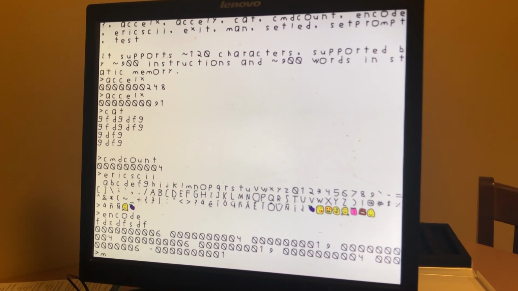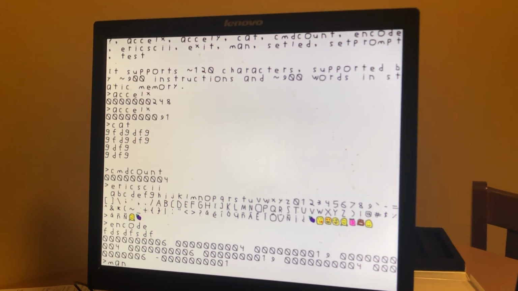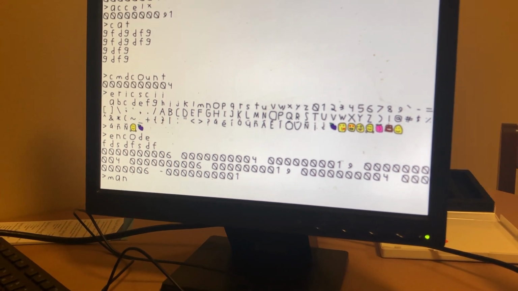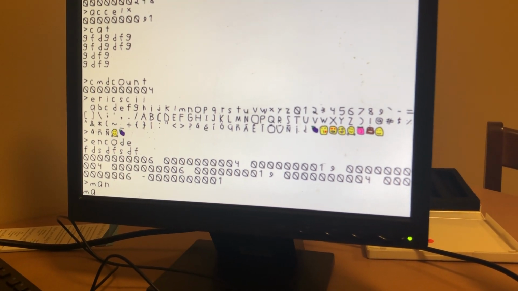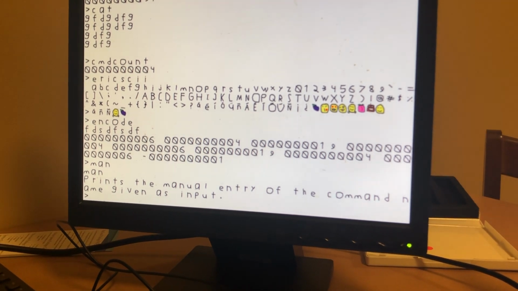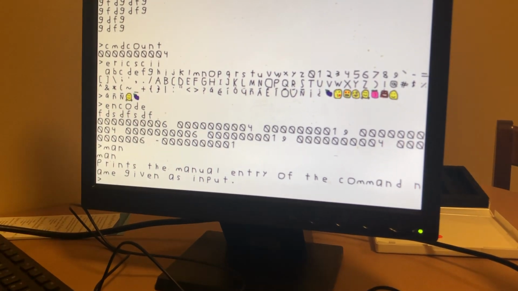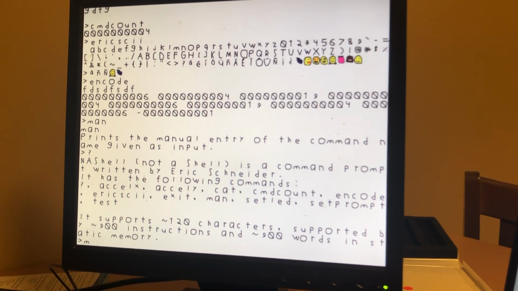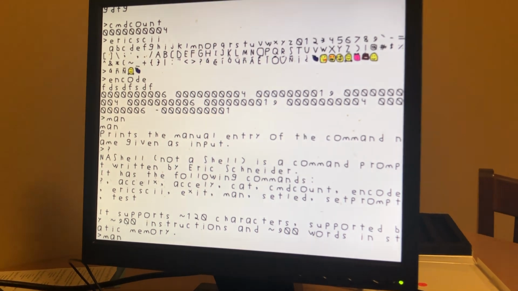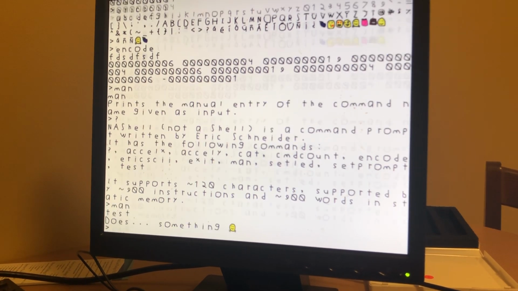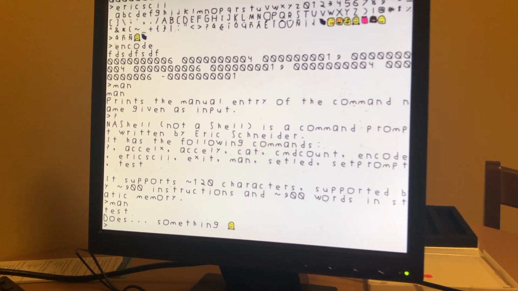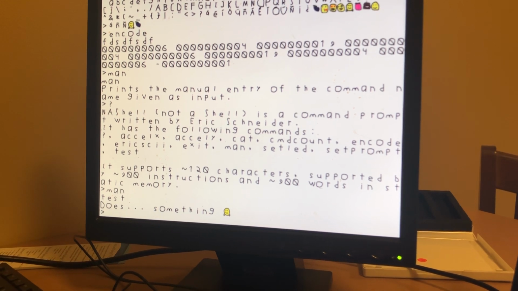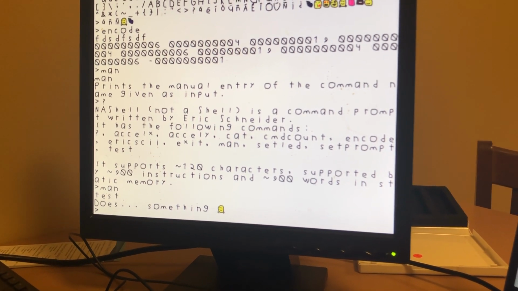So the man command is especially useful because basically you can type in any command into it, including man itself, and it will give you documentation. So man prints the manual entry. Let's see what other commands are there again. See if I do man and test, for example, not much. The documentation is a bit limited, but it's there for every command. So let's see what else is there.